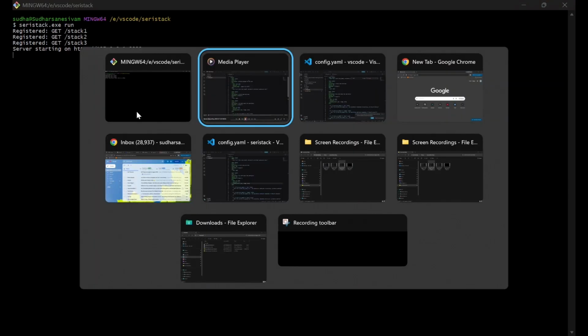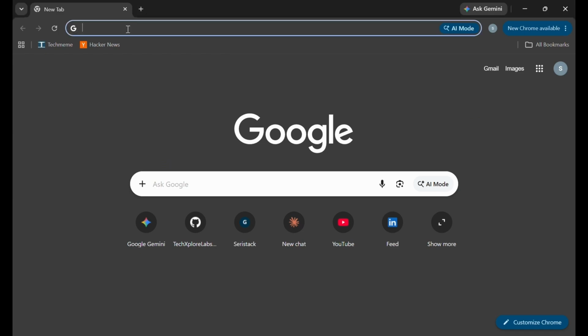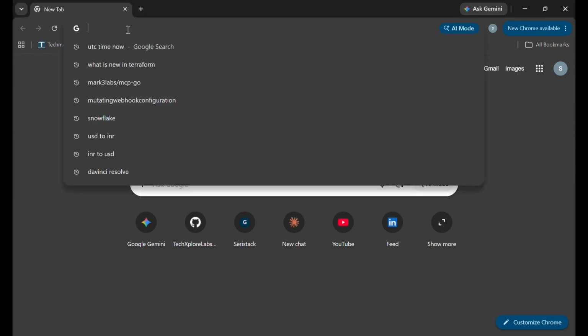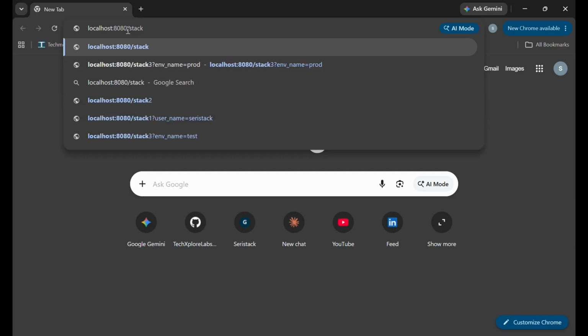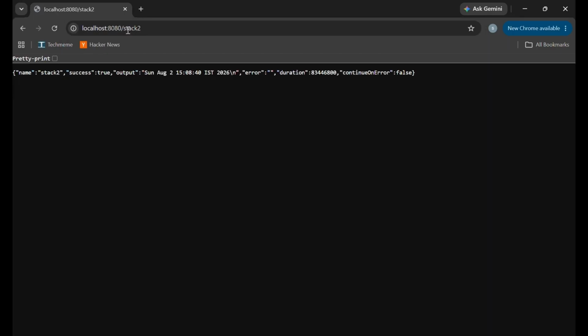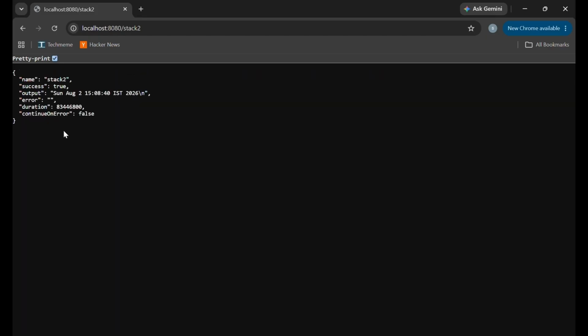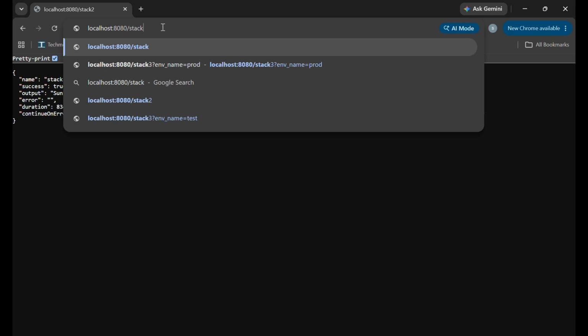Now let's go to the browser and try to hit it. Let's run stack 2. You get the response. Let's run it for stack 1 now.